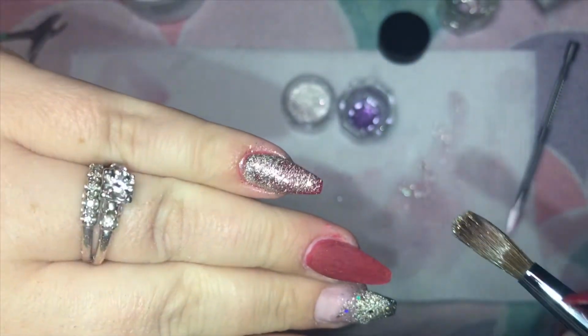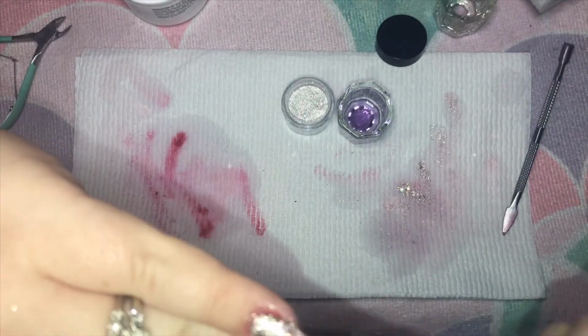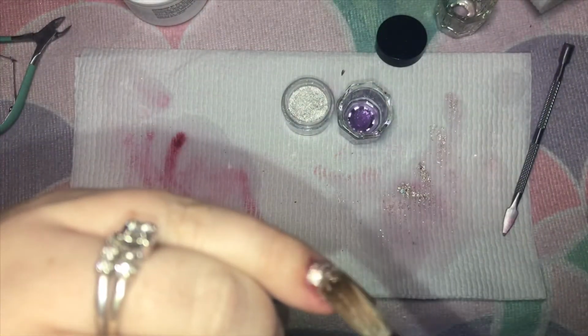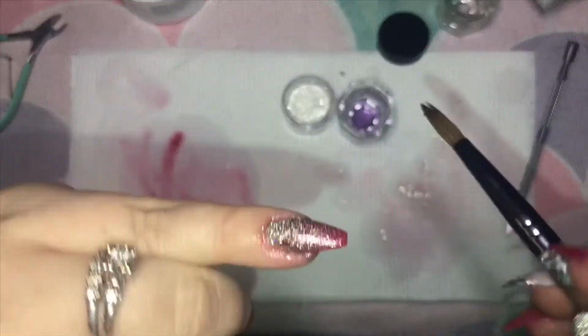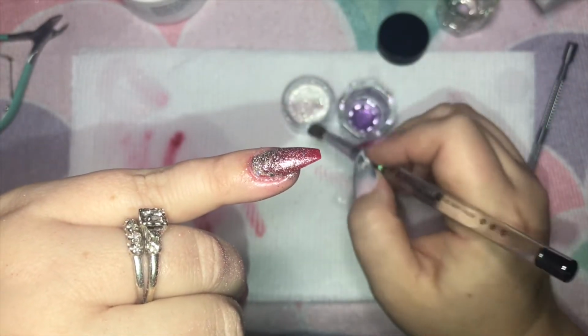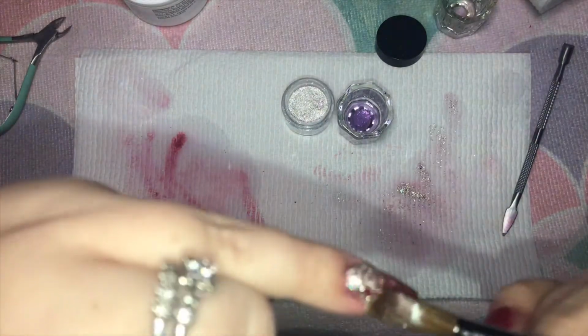So I think I figured out what the problem is with the running. I think because this brush tip is so big, I'm not used to it. It's soaking up a lot more monomer and making my acrylic powder much runnier. So sorry, I didn't mean to blame this on the product. I think it's just user error and I need to figure out how to use that part.